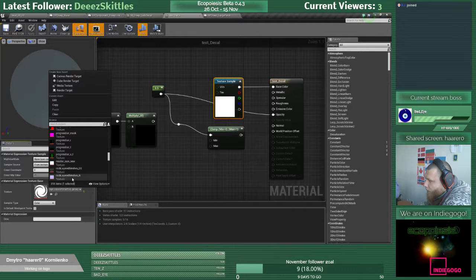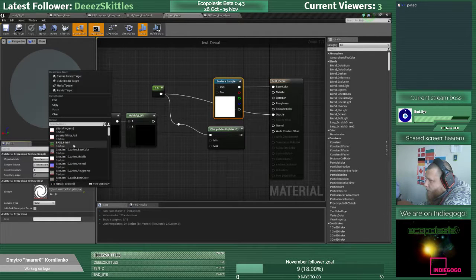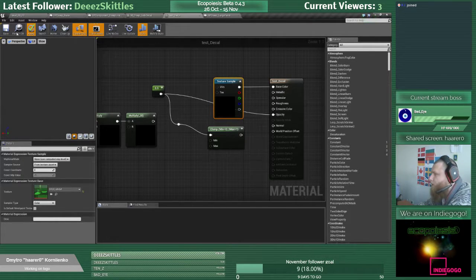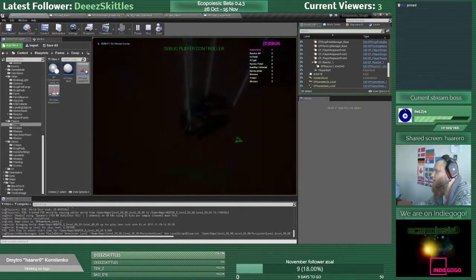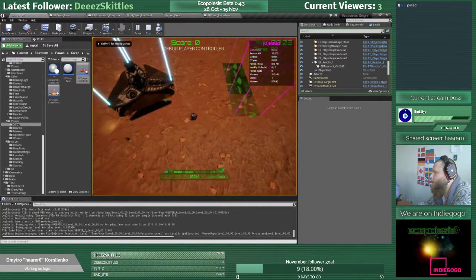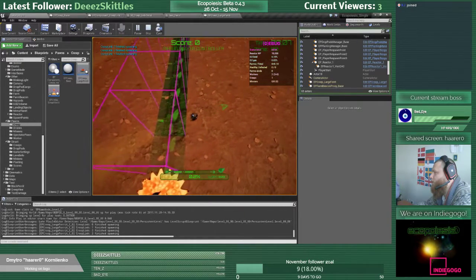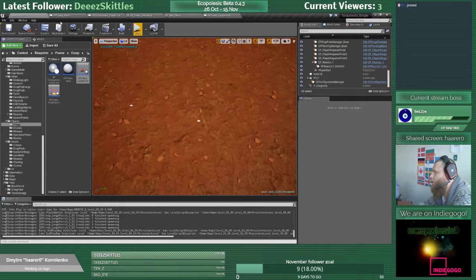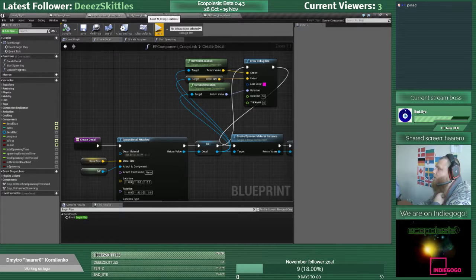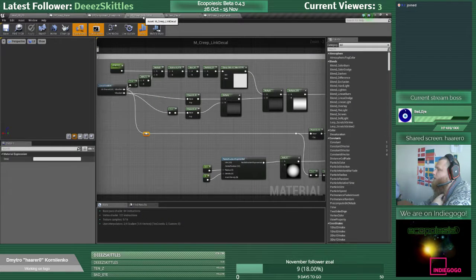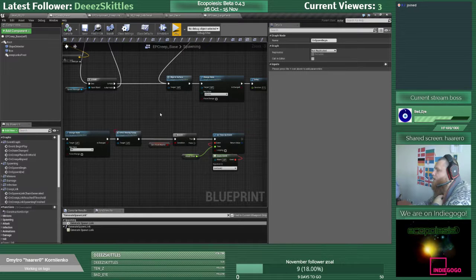Anyway, 64 texture. So for some reason the second one is painted brighter, so it ignores its alpha. The first one is okay, the second one is not. It can be.